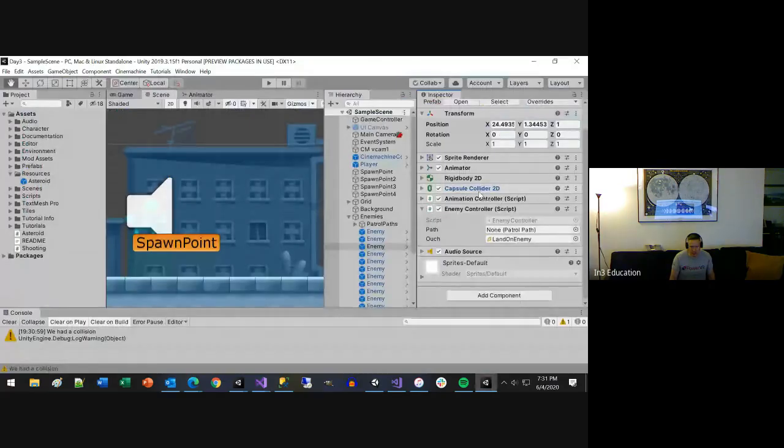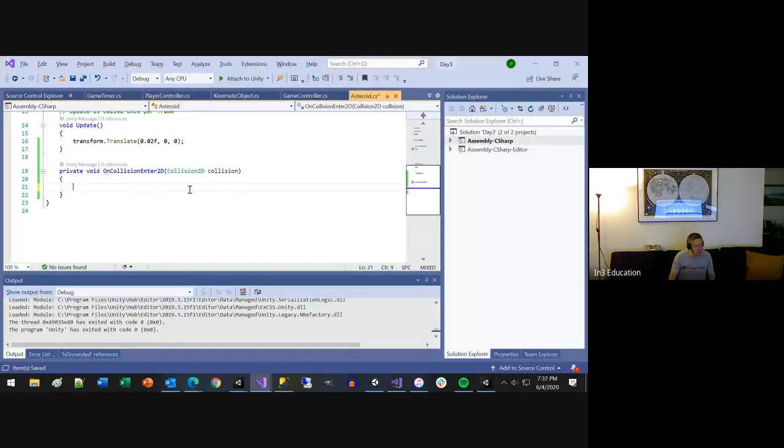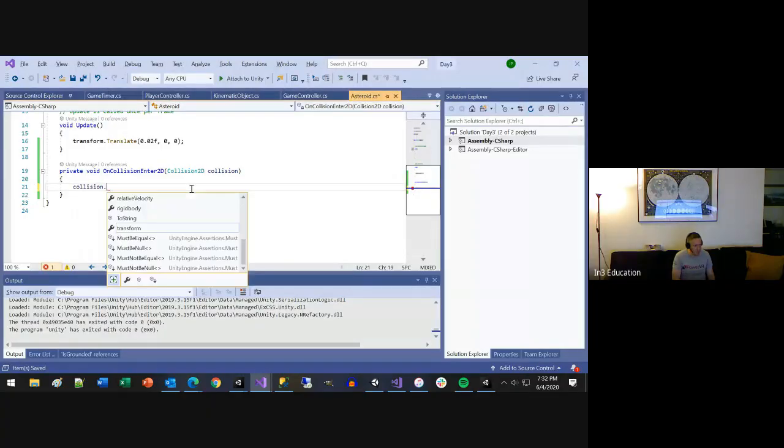So it's actually getting this collider right here. But this collider is a component and it's sitting on a game object. And if you have a component or a game object, then you can get any other component that is on that game object. So basically, whatever we collided with, the collision, that's the thing that we collided with.